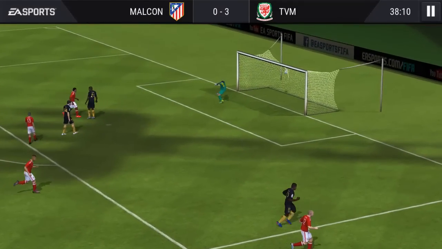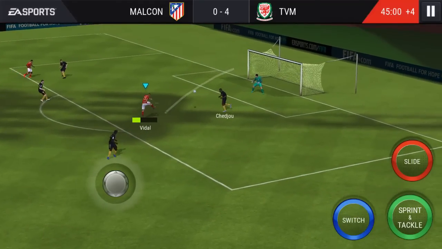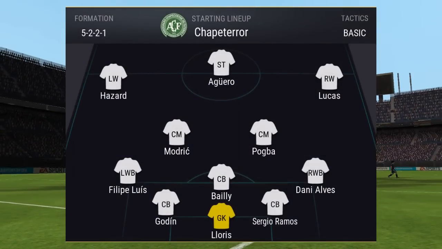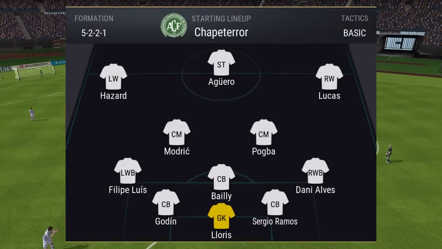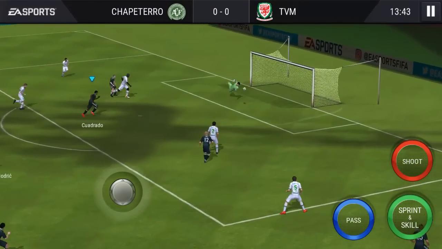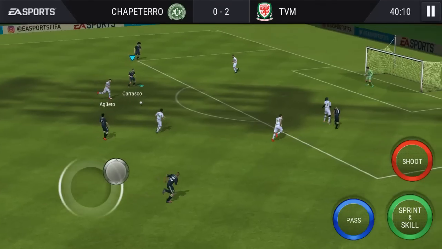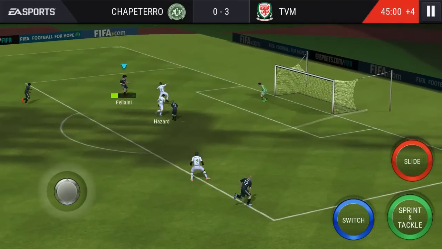It's kind of me showing you the lineups of the opposition. So if you missed it at the beginning, Malcolm, my opponent, had 5 at the back. This guy has got 5 at the back as well. I played 3 different people on purpose just to see what the teams played like and how difficult it was to break them down. And I'll be honest, I scored a fair few goals against these, but it was very difficult to get round the defence. So I'm thinking maybe I need to change my formation.